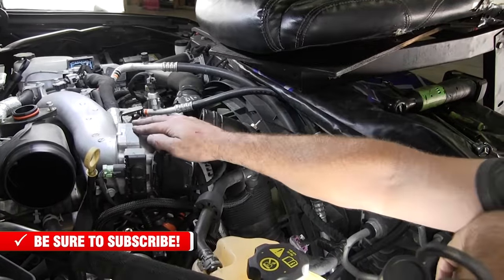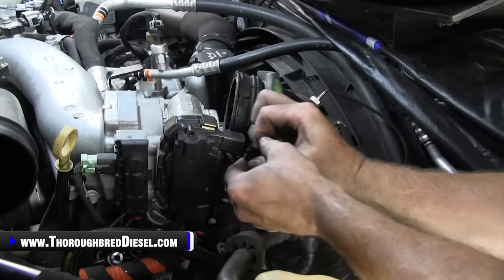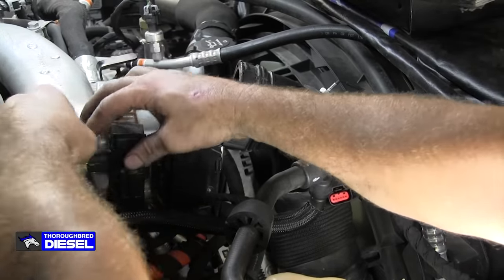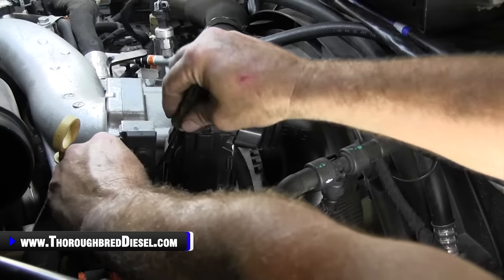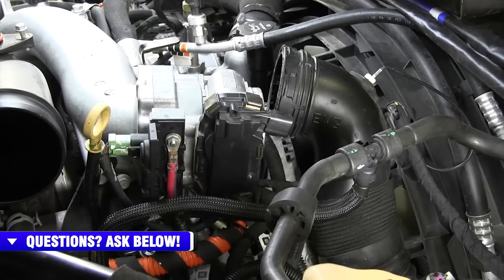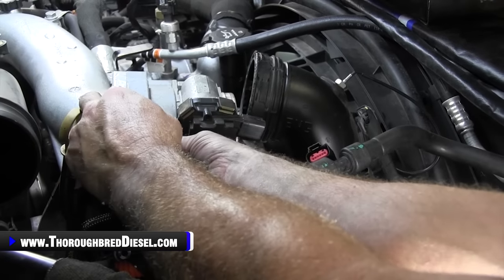So we're going to be working to remove the intake piece right now. I like to start on the passenger side of the engine here. We just want to go ahead and get the throttle valve controller unhooked, and I'll do that here real quick. And then we will, the intake air heater, this controller wire right here. And then it'll come past the old dipstick once we get it. Then you flip the door open on the power wire for the intake air heater. That exposes that wire. So this will be a 10 metric, and we'll zip that off of there real quick. Pull this nut off. And the wire.